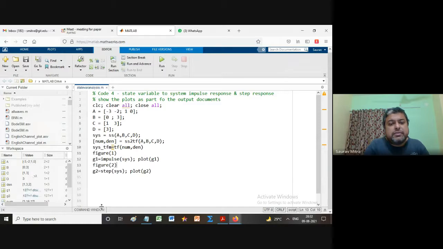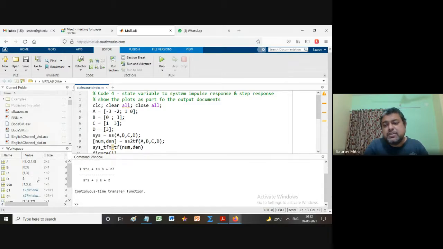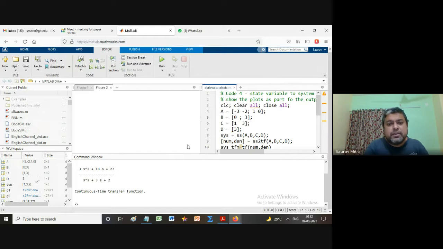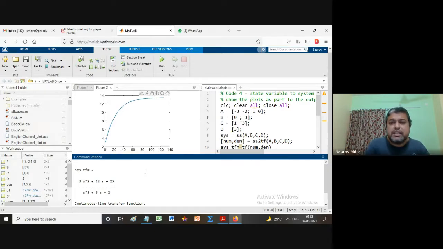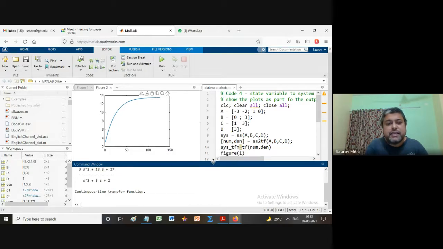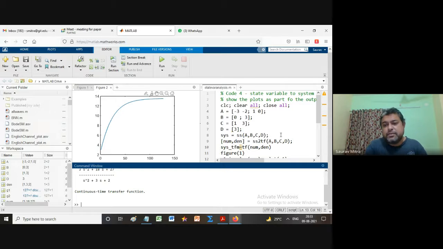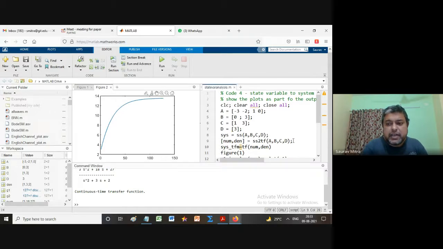So the command window will be having the result. What does each of the steps do? All these results are coming, so no problem. So this sys comma tfm, what does this thing do? This sys comma tfm actually converts this numerator and denominator into an s domain transfer function. If you remove the semicolon, you are allowing the output to display.